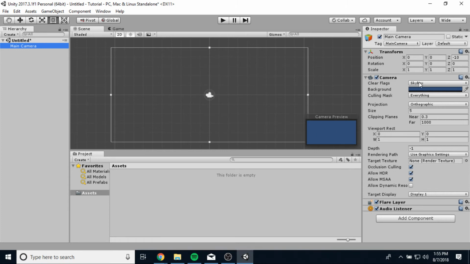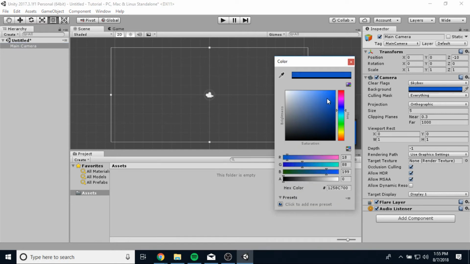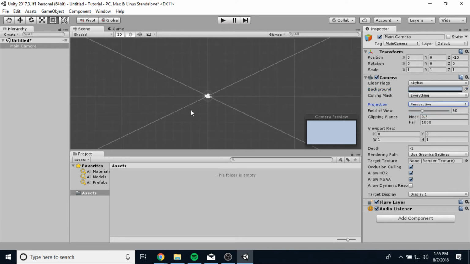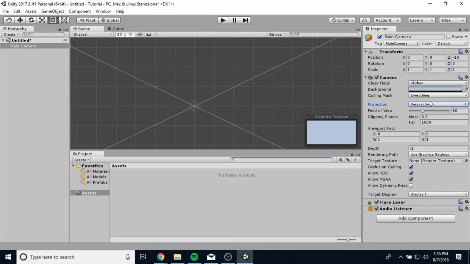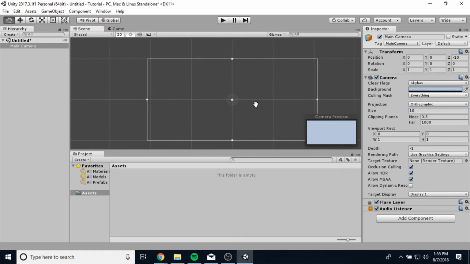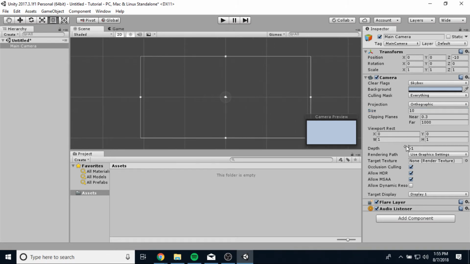Down here, I have camera specific options such as what my background color for my camera is going to be. Let's say I want it to be a lighter blue, right? When I go back, my camera preview now is a lighter blue. I have my projection mode, which changes it from perspective to orthographic, which you don't really need to know what that means right now. We will talk about that as we get into those later. I can change the size of the camera here. I can change it by 10 to make it cover more of an area of my screen. I can change the viewport rectangle, change the depth, change the textures, whatever I want, right? But just know that the inspector is where your options for those objects are going to be. And they're going to be different options based on the kind of object you have, right? And we're going to go into that in a lot more detail when we actually start building a project.